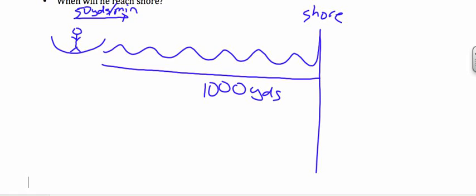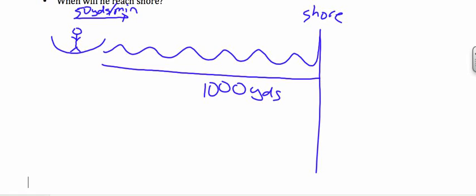Okay, so I want to know, first things first, how far I've traveled after 1 and 5 minutes and how far I am from shore after 1 and 5 minutes. You could, if you know how to jump into the equation part of this right away, go on to the next question, pause, write your equation and use it to help you figure this out. But my suggestion at this point is just pause and figure out how far I've moved in 1 minute and 5 minutes and how far I am from shore. So pause and then we'll come back and see the answer.